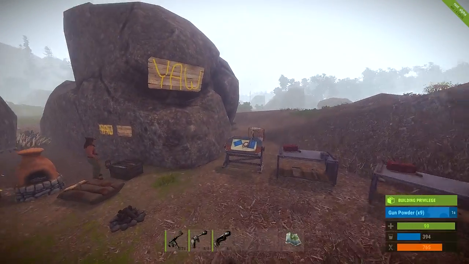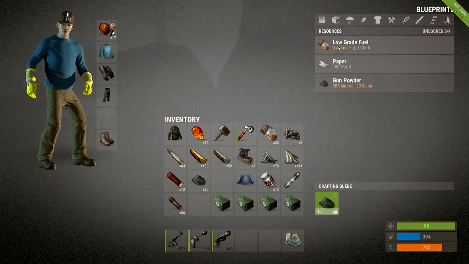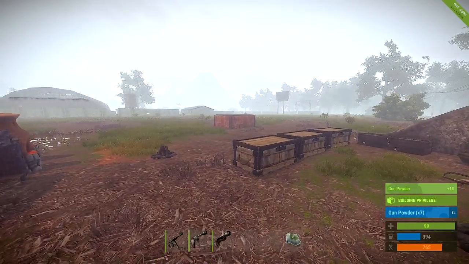Paper. I need paper. And that's 100 wood. What did it say? 30 gunpowder, 10 paper. 10 paper, please. Oh, wait. Is 1 10? I think it is. We're going to find out the hard way.